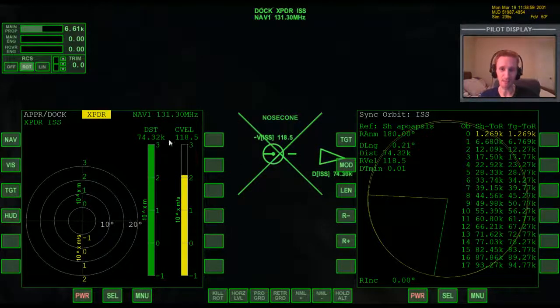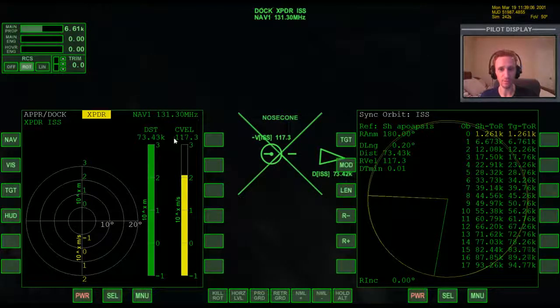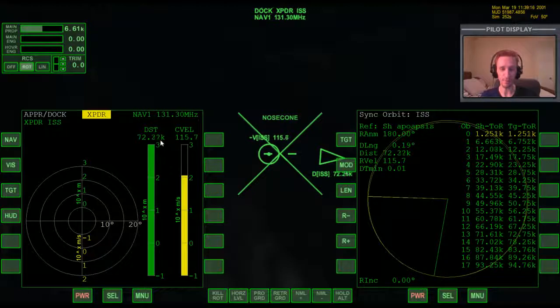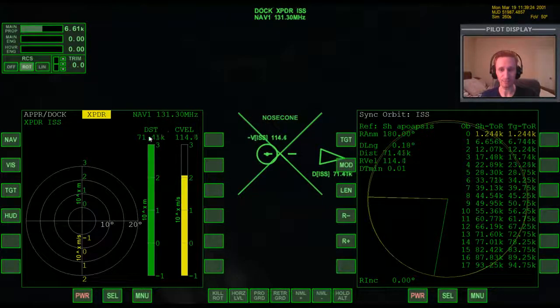I can just tell, from a little bit of common sense, that I don't need to bring myself down to a zero relative difference in velocity at this point, because I would be 70 kilometers away from the ISS if I did. That's way too far. If I'm going to rendezvous with the ISS, I need to be on top of the ISS, within a couple hundred meters of it. I can't bring myself to zero when I'm this far out. So just logically, I can tell that it's too early. I need to wait a bit longer.